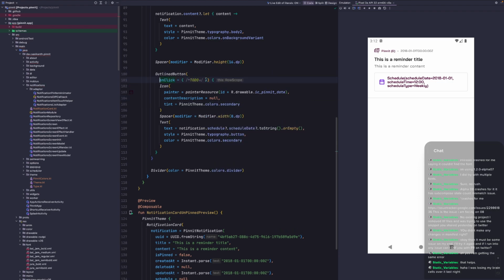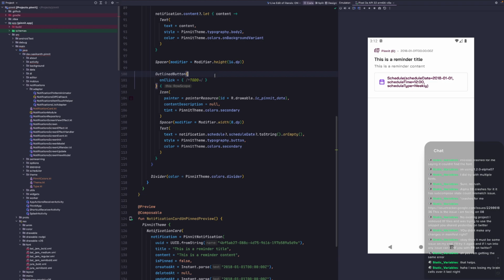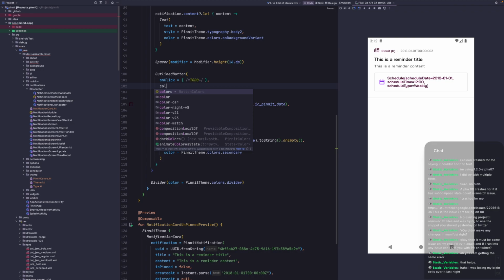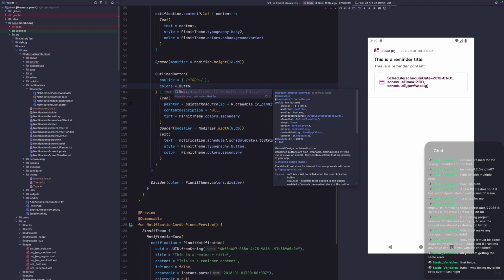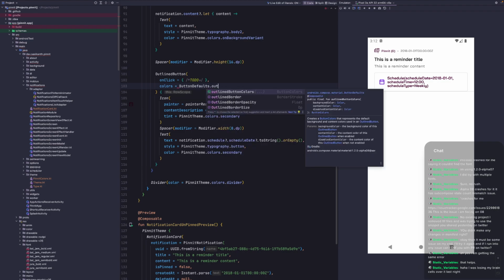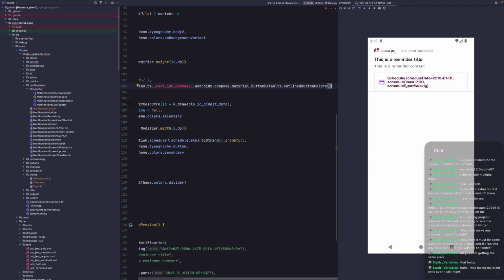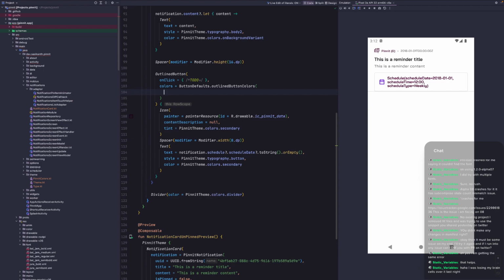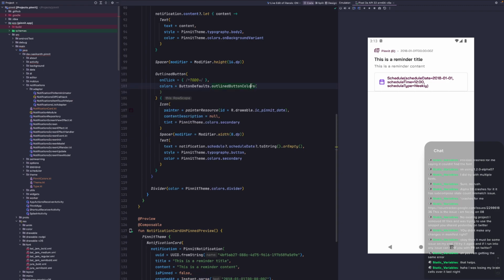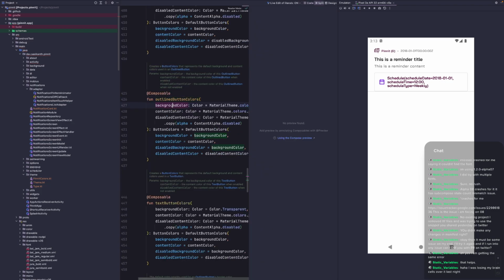And here I can change the button defaults. Then button color. Oh wow. What is this import? So I can change the border color, right? Content color.